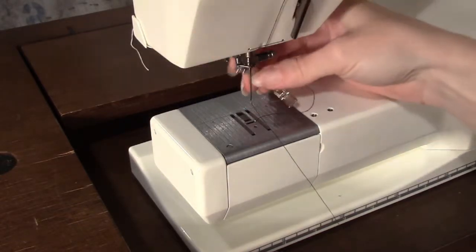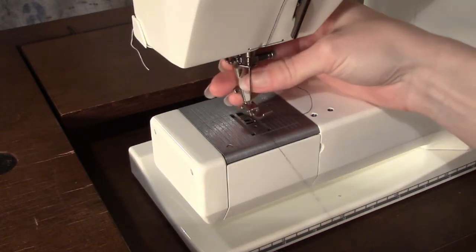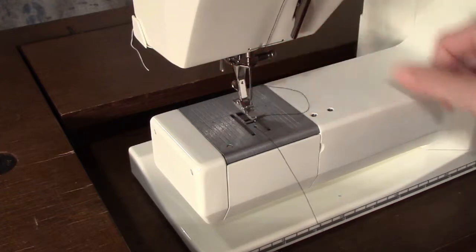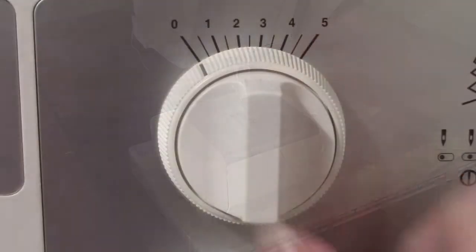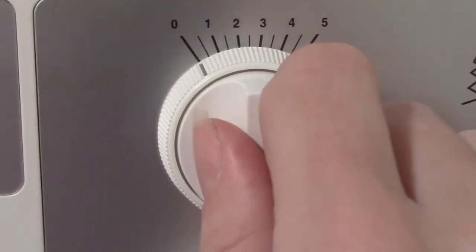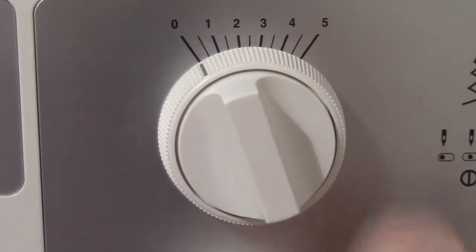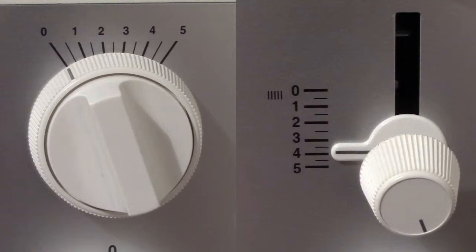Place the nub on the machine into the hole on the top of the foot and push the lever back in place. The zipper foot has no hole in the center. It is important to move the needle position to the right or left before you begin sewing. Here I have moved the position all the way to the right. The stitch width should still be at 0 and the stitch length should be set to 4.